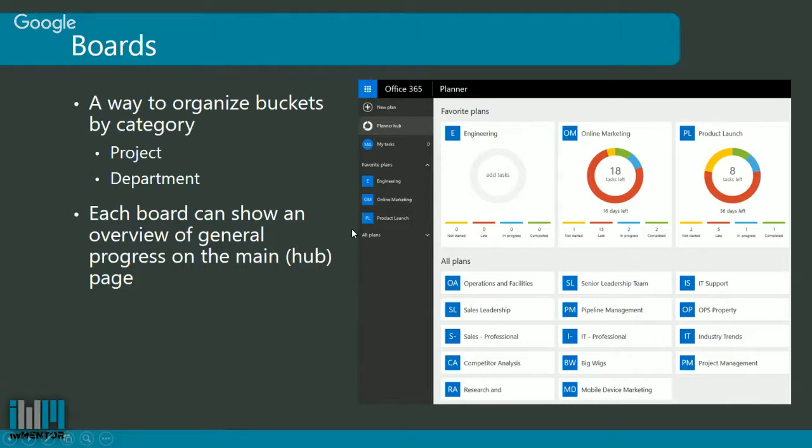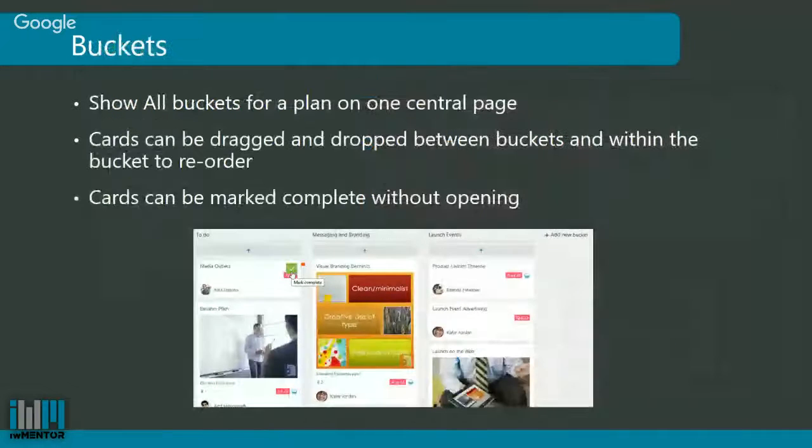Then you have to-dos inside of a card? The to-do thing you were showing? Yes, the to-do list is actually inside of a card, inside of a task. So the buckets are these 3 columns here. These are the buckets. And this view right here is actually a board. In this instance, this is the online marketing board that you're seeing in this picture with all of its buckets showing, if that makes sense. Yes, that makes sense now. Yeah.